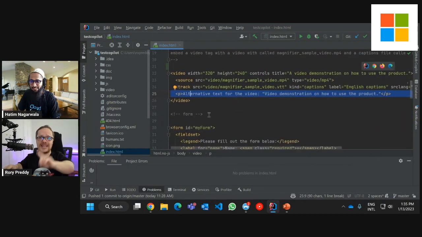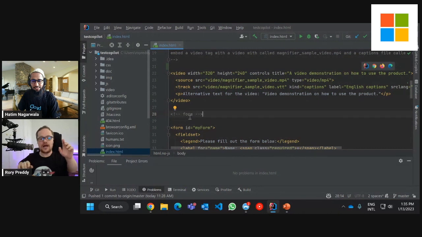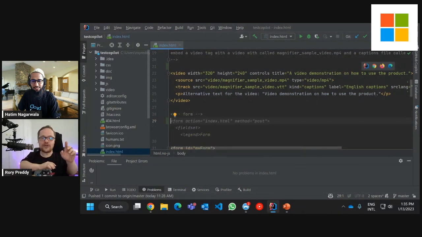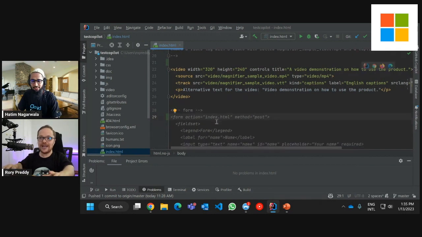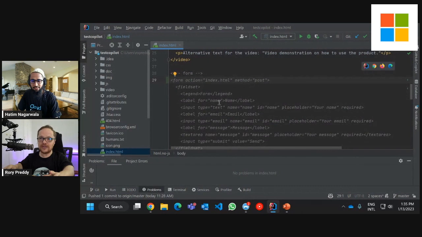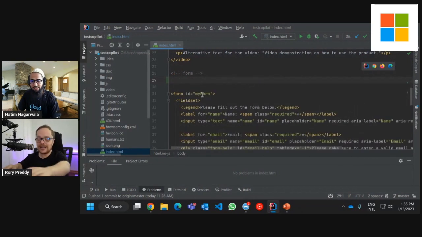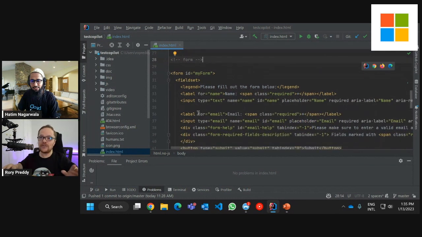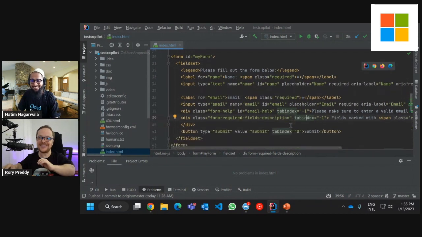I've embedded it, and I needed a form. And I wanted a basic form, a name, an email, and a message. So I just put in a form, and it goes, I know what you're trying to do. You're trying to create a form. And I can cycle through it. This is Windows key and bracket. And you'll see there, it actually gives me the action, all of the different fields, and it does it in a nice way. So I've added that in. But look at that. Now I've got the fields, but I also added the tab indexes. And I want to show you how ChatGPT did that also.